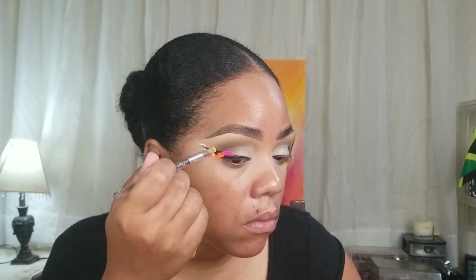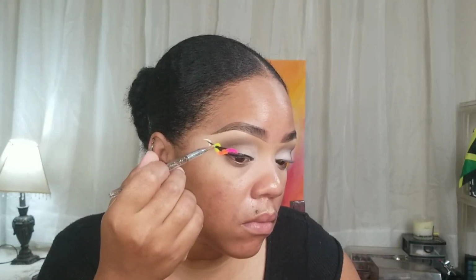Then I never had the lime green, so I went to Moon Glow and I used the lime green from the Moon Glow Cosmetics line. All right, and then I did that. So I went to pink, orange, neon yellow, lime green. There it is right there, and then blue, I think.